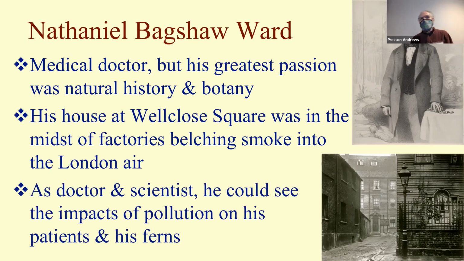Nathaniel Ward was passionate about plants. He collected ferns, mosses, primroses, and wood sorrels from the woods around London. He built a rock wall and planted them into it. He perforated pipe behind the wall so that rainwater would drain behind and irrigate them. But then they died because of the air pollution. So he took one of those ferns that looked pretty dead, put it in a bottle, and it sprang back to life. He was pretty convinced that he had discovered something pretty important.